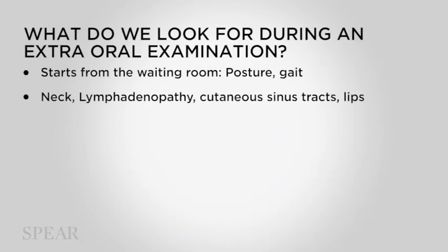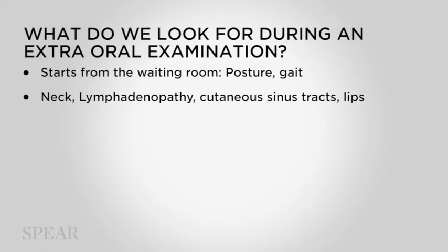All of these body language communications are very important and can be considered part of the extraoral examination. When it gets down to the actual head and neck, we start from the neck and first look for any potential lymphadenopathy along the cervical area, along the sternocleidomastoid, the cervical ganglion, and so on. We'll check the lymph nodes to make sure there is no pathology. It's also important to check the patient's flexibility, posture, and ability to move and have mobility in their neck. Some cervical problems can refer upwards through accessory nerves, and patients with a history of cervical problems could have symptoms misinterpreted as pain in the neck, head, TMJ area, and also by referral into the oral cavity area.